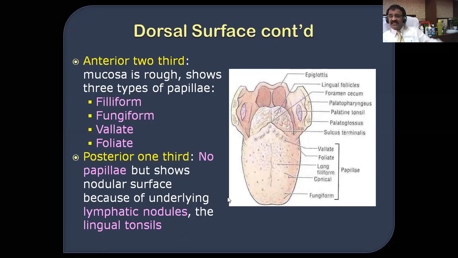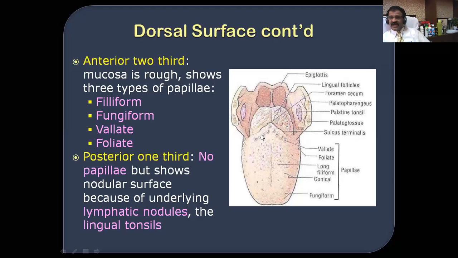And the third tonsils are located on the posterior one-third of the tongue, and they are called lingual tonsils. So commonly the word tonsil is used for the palatine tonsil, which is located on the side. But there are other tonsils also. As a doctor, you should know this. Usually people come to the clinic with tonsillitis, and that tonsillitis is palatine tonsillitis. Sometimes they come with pharyngeal tonsillitis, which is called adenoids. And lastly, the tongue tonsil, that is the lingual tonsil, may also get inflamed. So the posterior one-third is for tonsils and the anterior two-thirds is for papillae. The papillae contain the taste buds. You can see all these papillae are given, and their location is fixed.